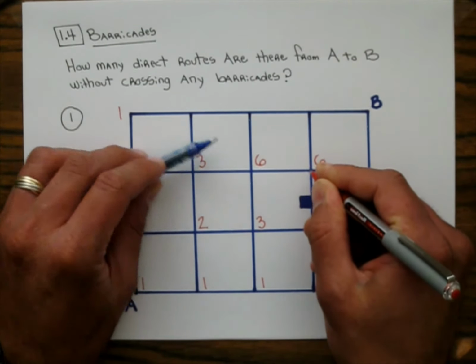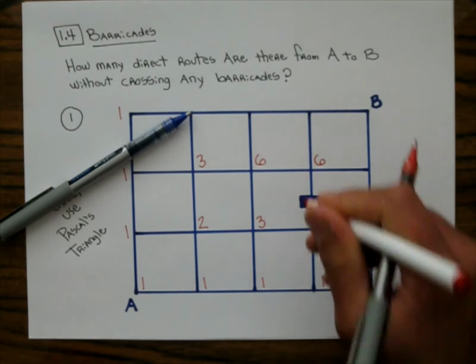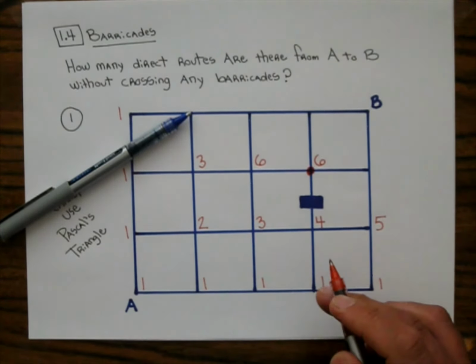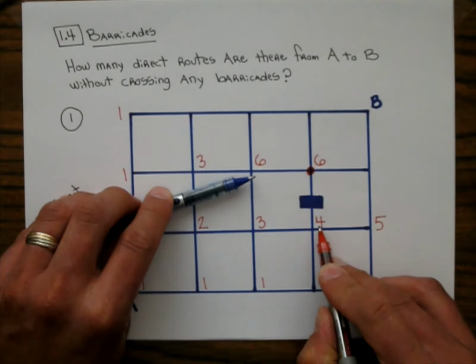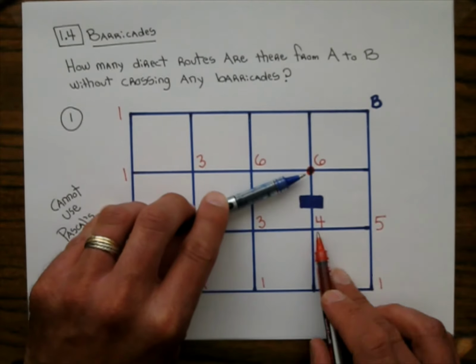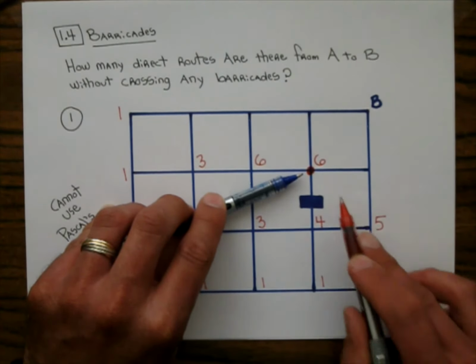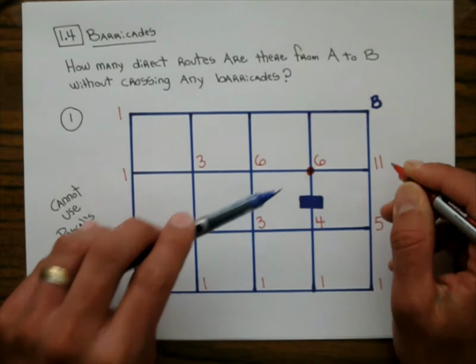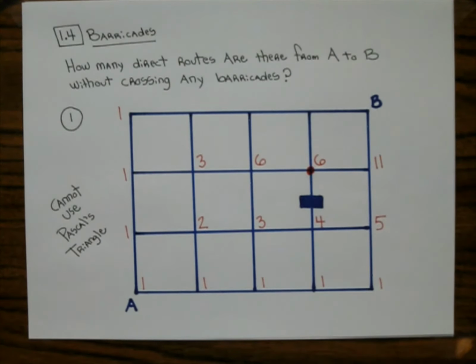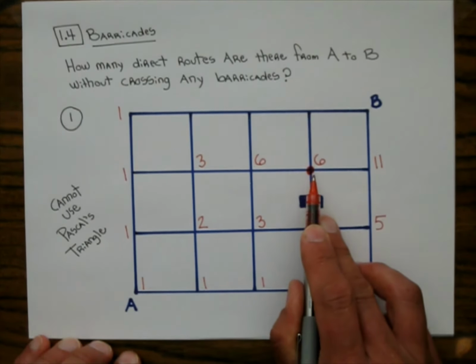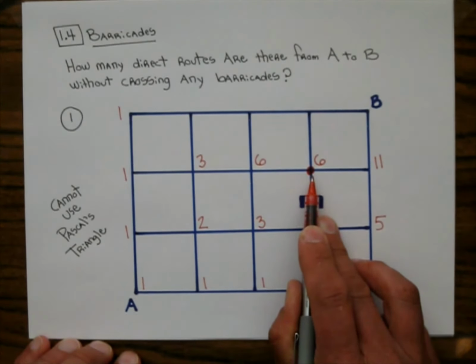So this right here, let me put it in red, is your trouble intersection. It's the only part where we're going to have trouble on, where the 4 cannot get through. So the 6 is the only thing going through, and then now it goes back to normal. 6 plus 5 is 11. Everything else is going to be normal. If you have got one barricade, there's going to be one trouble intersection, and that was it right there.